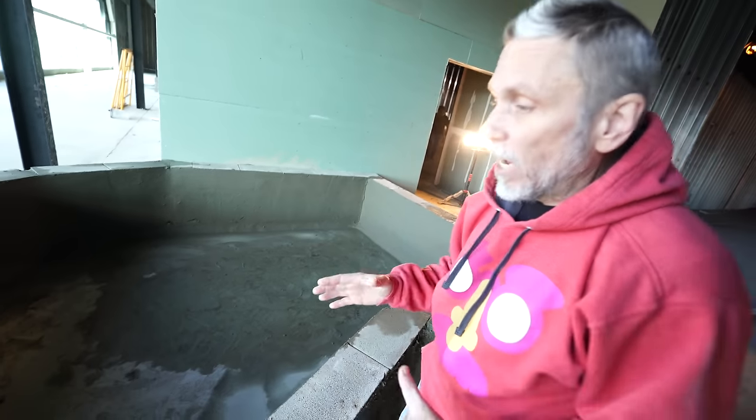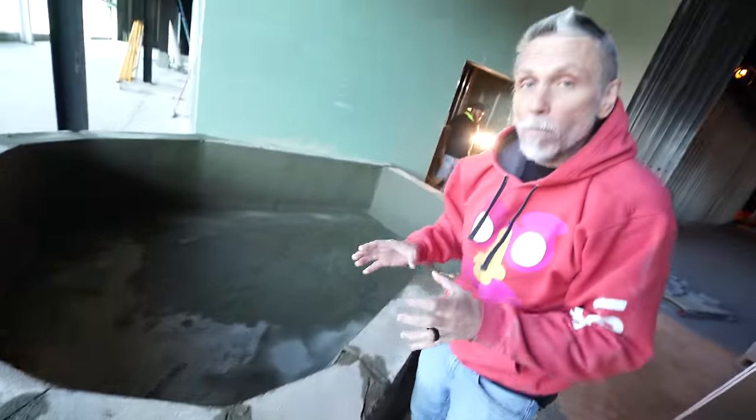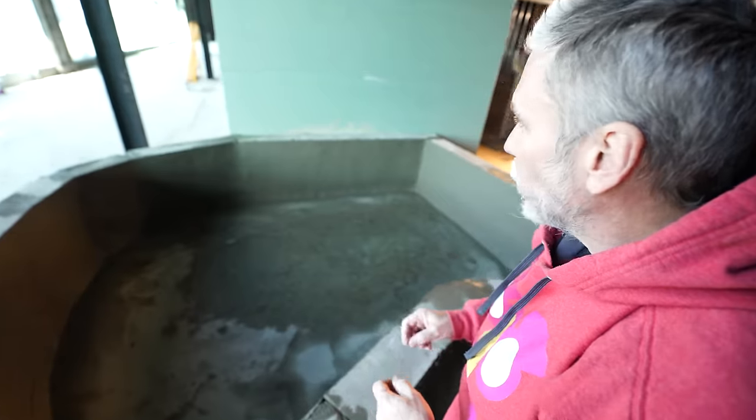But actually, now that I see it, I think it's the perfect size. We're going to lose a little bit because we're going to have some boulders on the inside and lose a little bit on the outside, but for the most part, what you see is what you get. That's plenty of room for a lot of turtles. I could already envision the kids all along here, playing with turtles, feeding turtles. I love the way it's going to look, and this is going to be the first thing you see when you walk in — so it's a really important first impression.